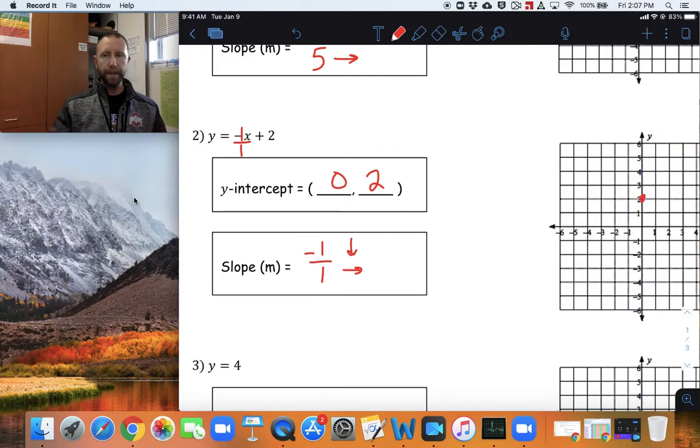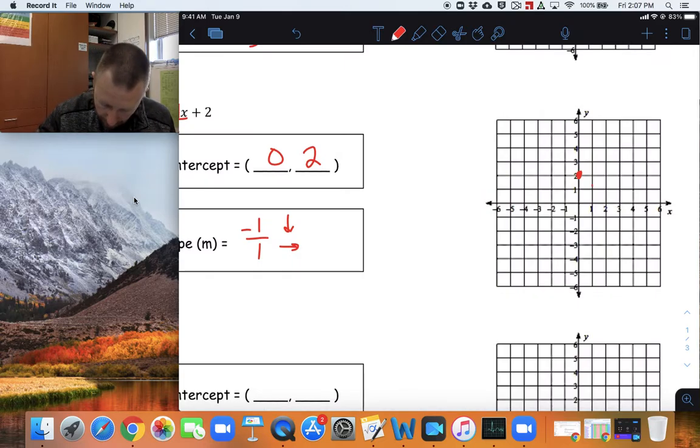and then I use the slope to help me find the next point. I'm going down 1 to the right 1, down 1 to the right 1, and I keep using that slope until I can't go any further. Once I've gone as far as I can, I go back to the beginning point and do the reverse. Do the opposite. Up 1 to the left 1, up 1 to the left 1, until I can't go any further in that direction. Now that I have all of my points on that graph, I go ahead and draw the line that connects them. Make sure to include all of the points in there. That time the iPad did a little better for me.